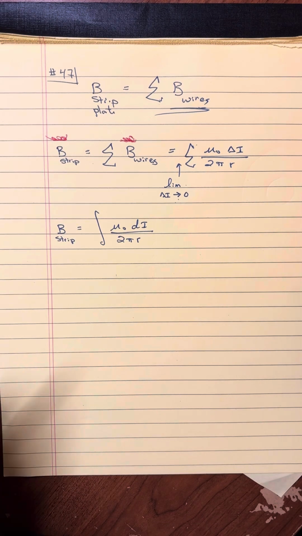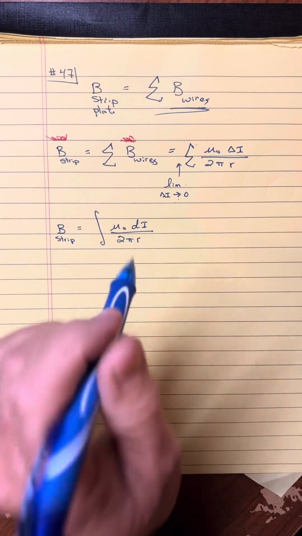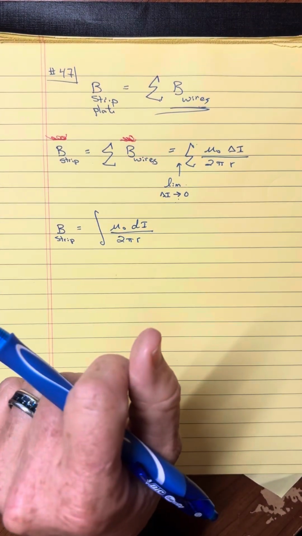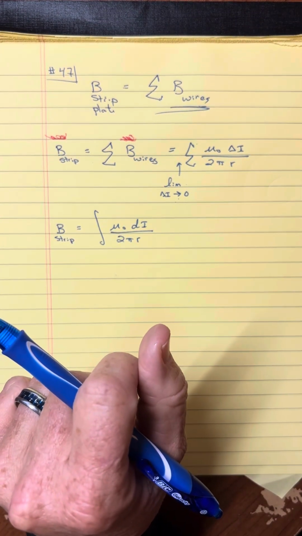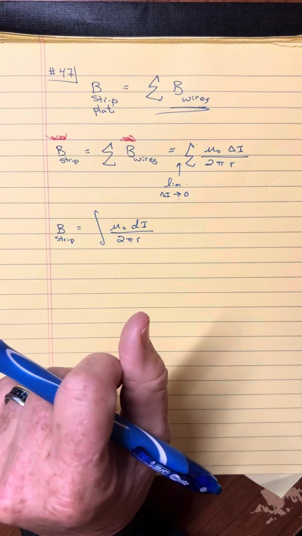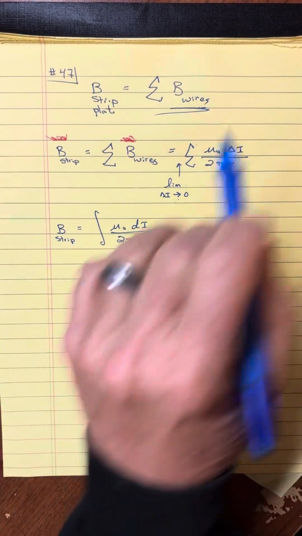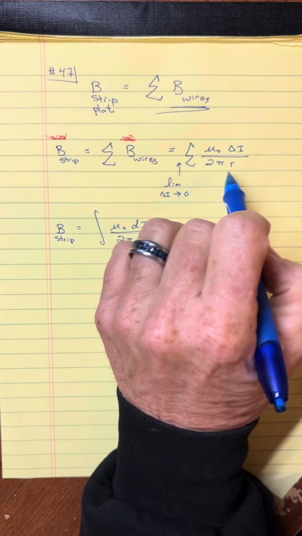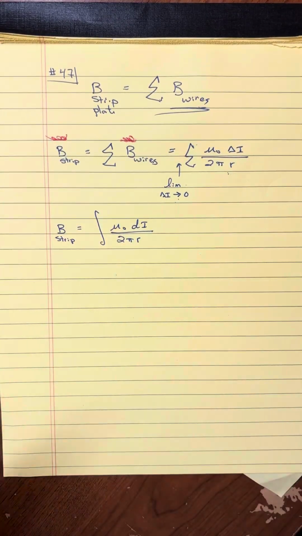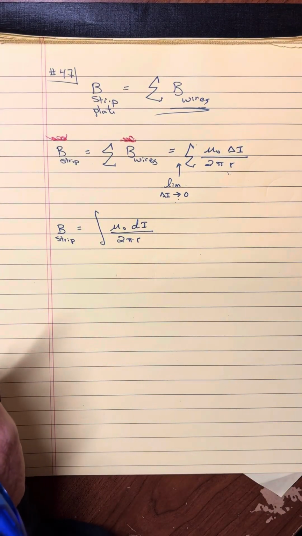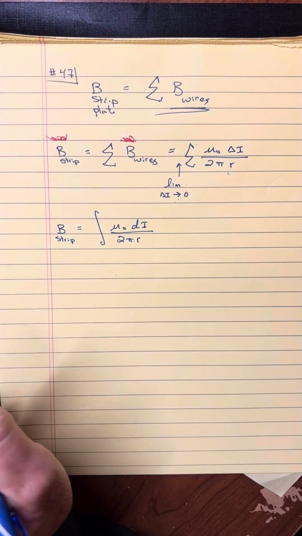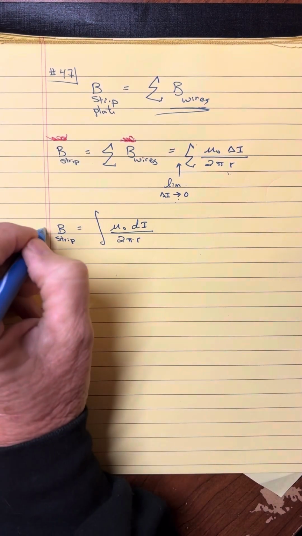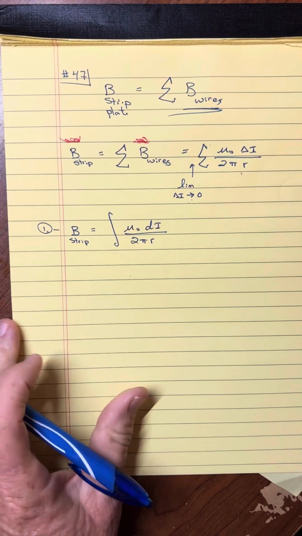Maybe not. Maybe they did this. I'll have to, after the video, go and look up. They may have done something like this, but the potential is that they didn't. The potential is that they expect you to visualize it as a bunch of wires. We definitely did a wire, and the sum of a bunch of wires make a strip. Okay, so this is going to be my integration, and that, like I said, is major step number 1, coming up with that equation.